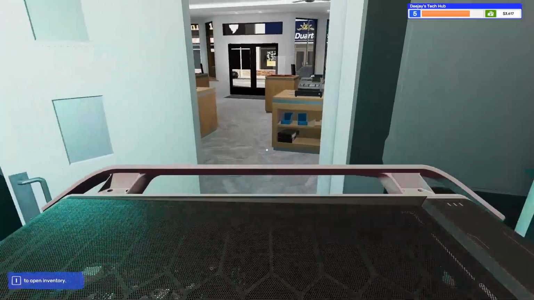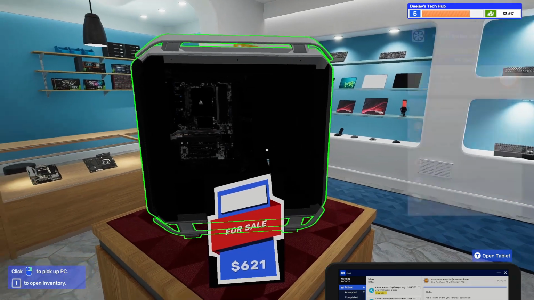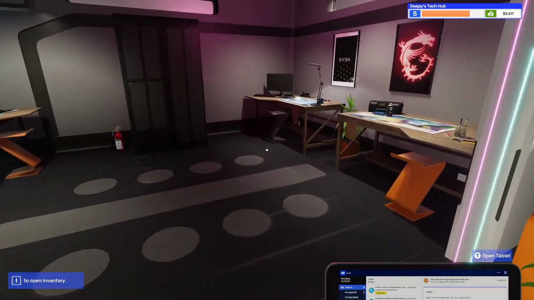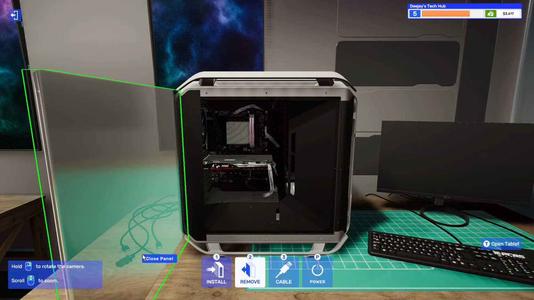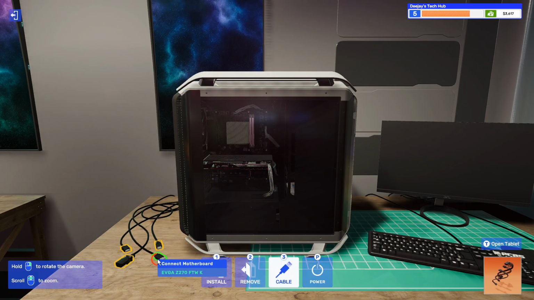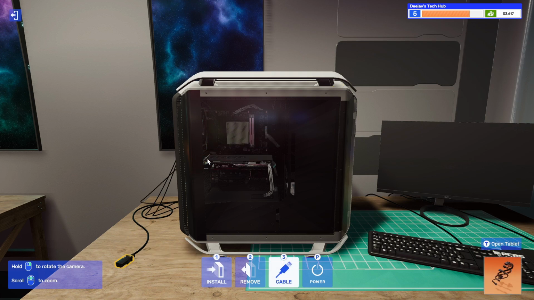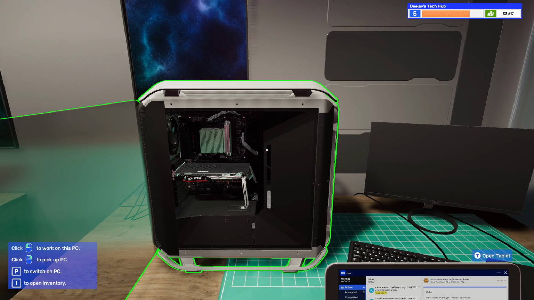Take this one out front. We got one more. Okay, we need to figure out. This one's got quite a bit of stuff done to it, so pretty sure I'm going to have to replace the hard drive in this one and the power supply.